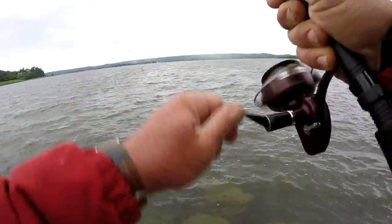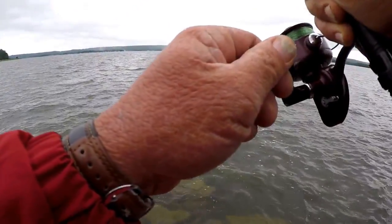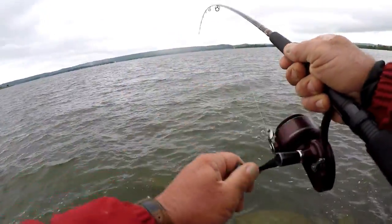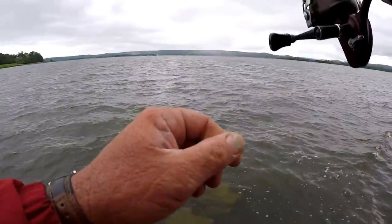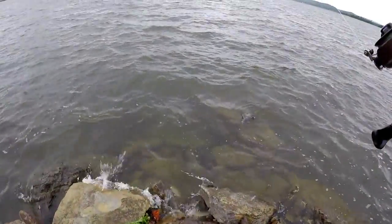Yeah, I went to a different part of the riprap right here, and I hadn't been here 5 minutes, and I've done got a catfish on. I can tell it is. Rolling, twisting. Look at that. What a fish. Now that's a little better grade fish right here.